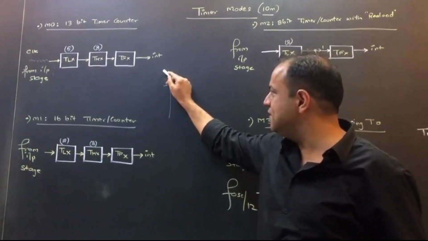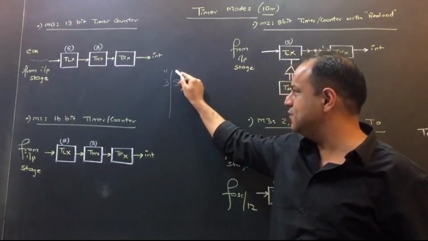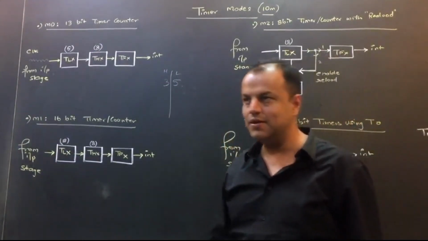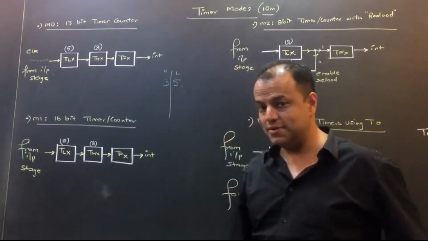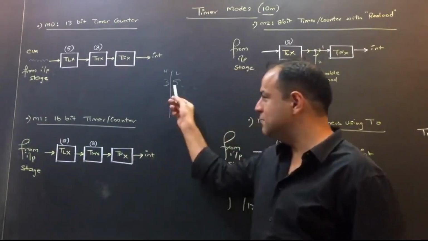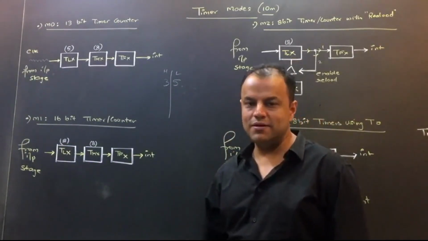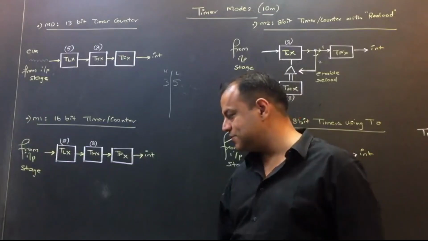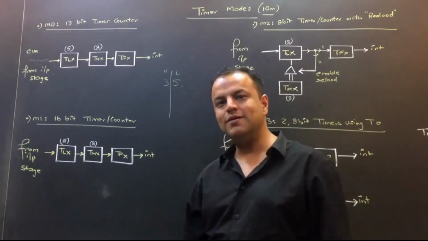So we always have a tendency of writing the higher on the left and the lower on the right, because that's how it is. But not in this diagram. Why? Suppose I have a number 35. I tell you increment this number. Increment means add 1 to this number. Tell me, what is 35 plus 1?